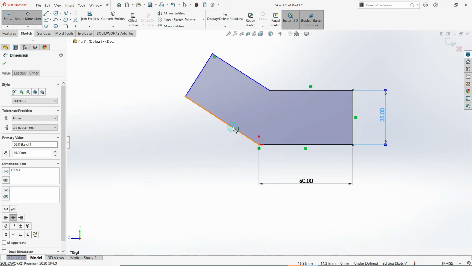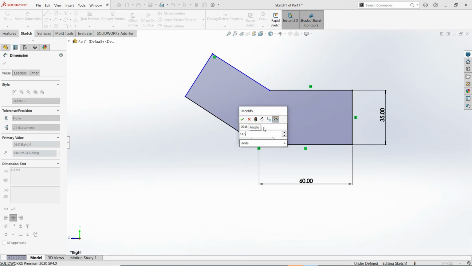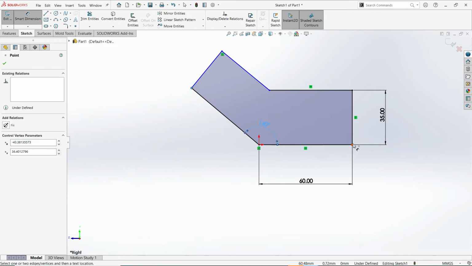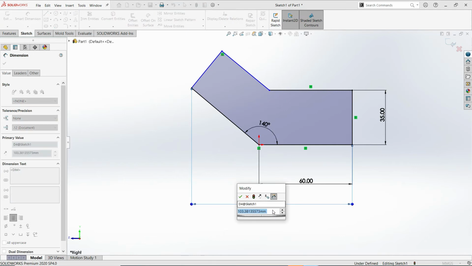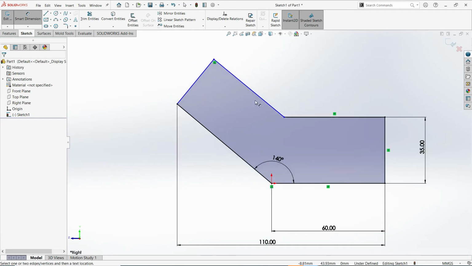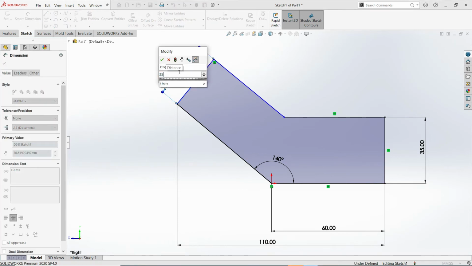I'll provide an angle, 140 degrees probably. And the overall length of this sketch, say 110. Then I'll add more dimensions. This line, similarly 35.